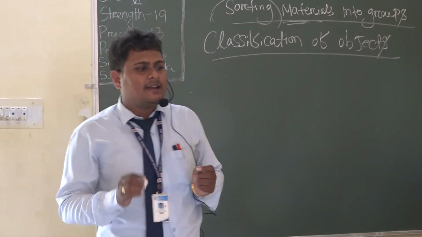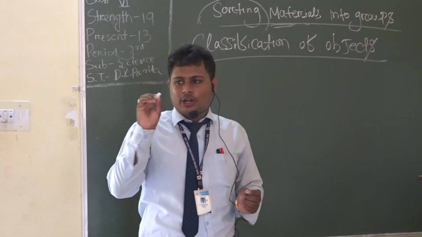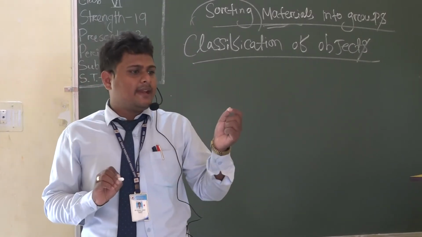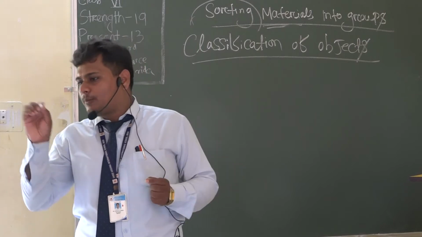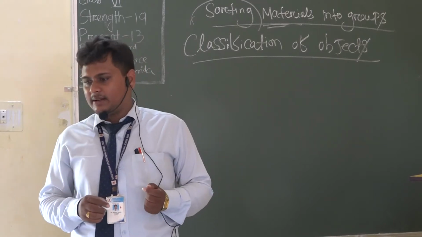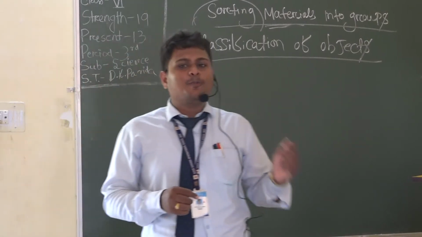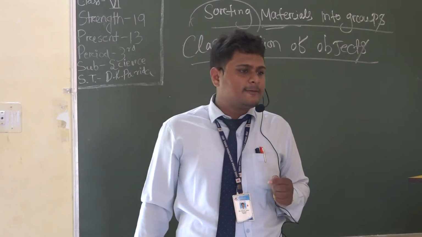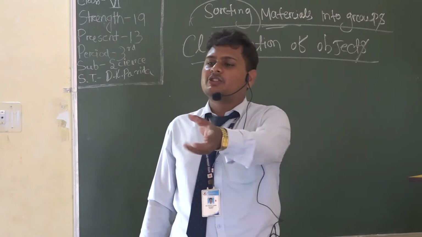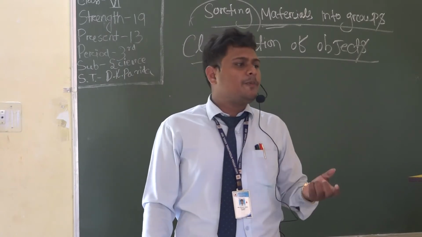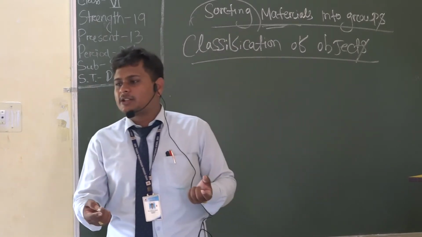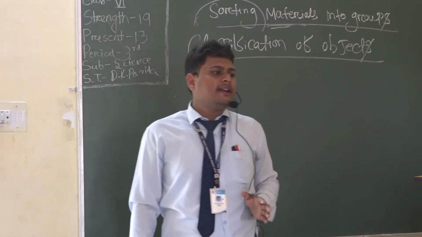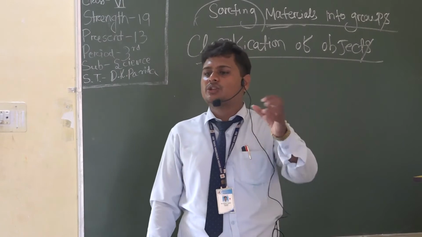Now first thing, sir, its color is white. When we are writing, it is white in color. But the pen, we are writing in black or blue, or red. Yes or no? Suppose books and copies, what is the difference between them? Books means the information is there. But in the copies, we are collecting the information, then we are writing in the copies. But books already have the information printed, which we will be reading.